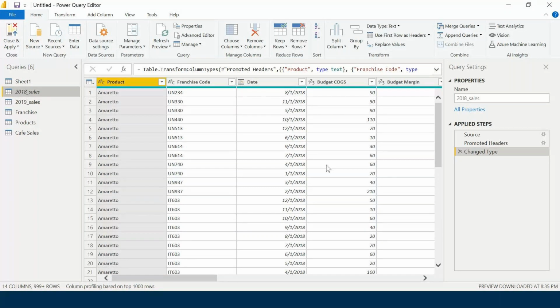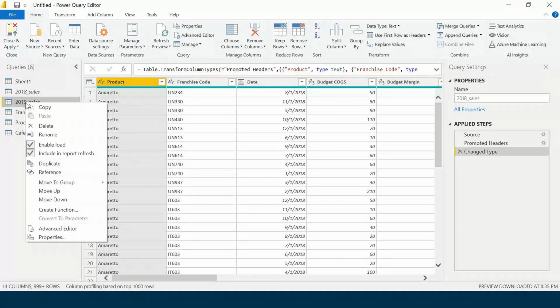Vaidhi, can you please repeat once again what you have done? I right clicked on 2018 sales and clicked on Enable Load. But these 2018 sales, 2019 sales are on the right side of the sheet in my system.